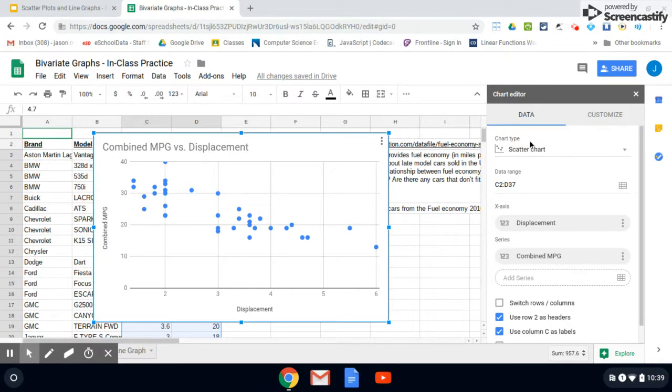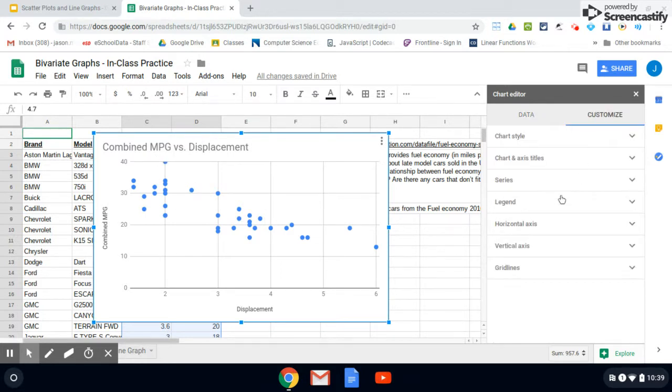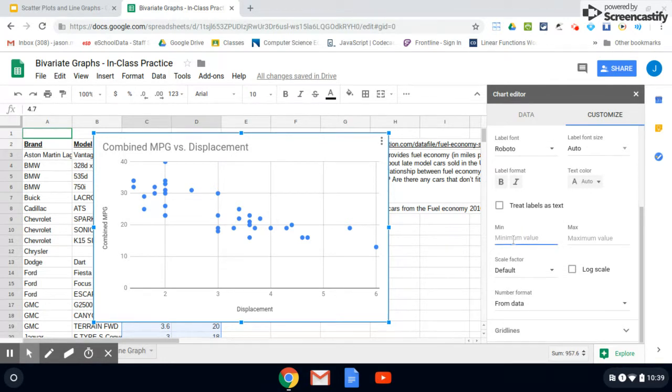We want to customize this a little bit. As you can see, this top number here is kind of cut off, and I want to fix that. So as we did with many of our other charts, we can go into our vertical axis, and we can scroll down and set our min and max values.